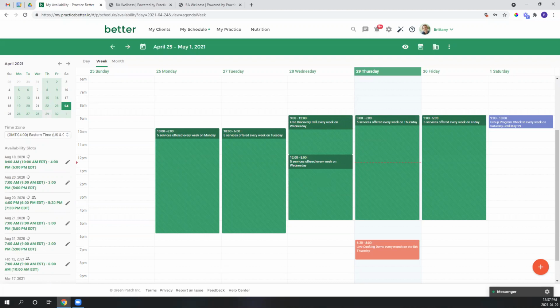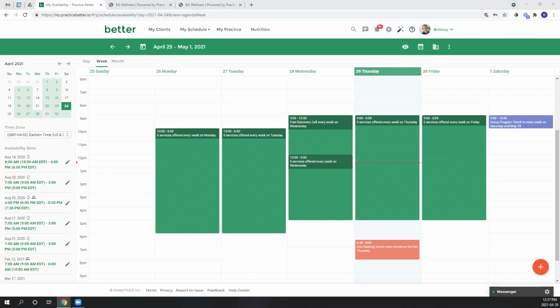Yeah, exactly. So when clients go in and book a session, it's actually a request. So you will need to either manually or automatically confirm those sessions, like Britt said.